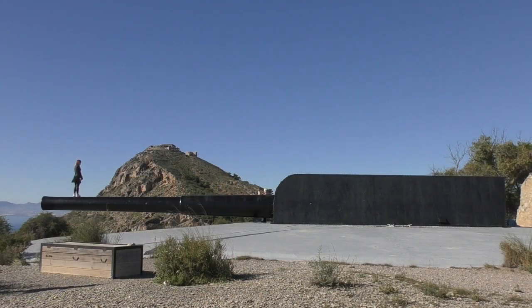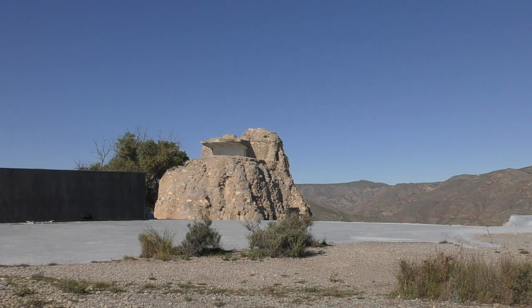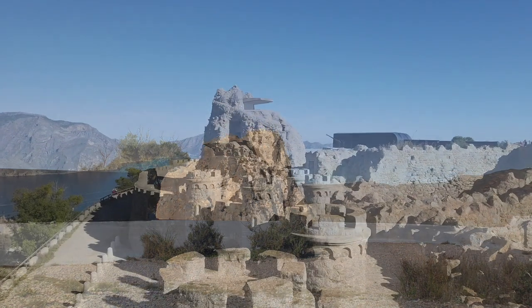I think everybody does this. I've seen people put bikes on there, people stand on there. I couldn't do it. That's the second observation post. I think in that one they haven't got the actual pictures of the ships, but it's got a steep staircase. I can't get up there, but it gives you a view. But that's for you to explore.